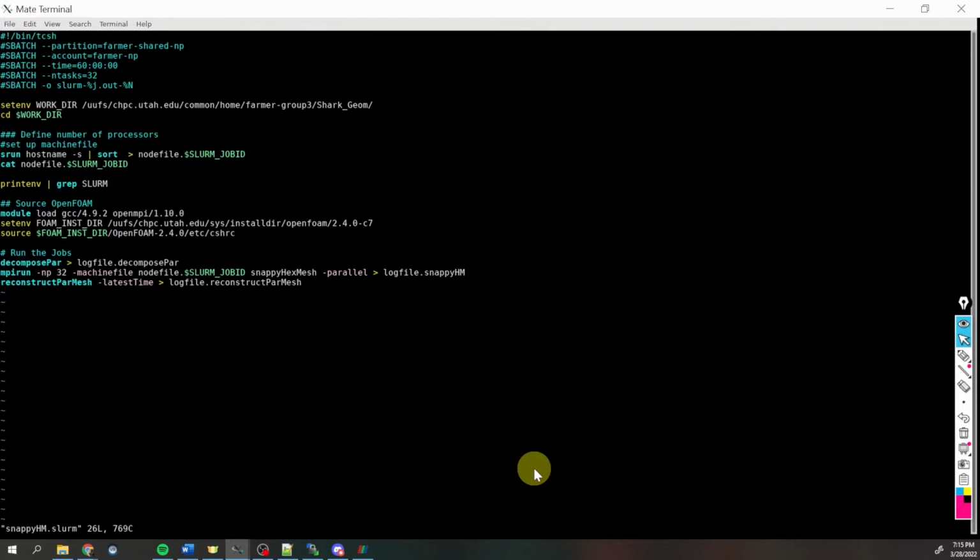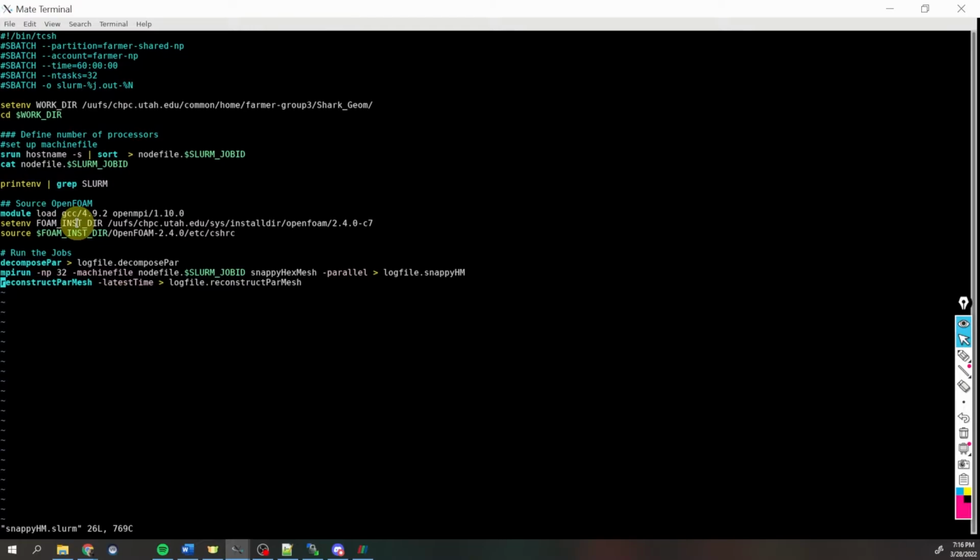It's called a Slurm file, which is something like Simple Linux Utility for Resource Management. A lot of these old Linux programs have very interesting acronyms. So up top, I set up how I want to run this from the CHPC. So I'm running this on our research account. I have to set up the location of where all my files are. I have to set up the number of processors and where this is running from. Then I actually have to load OpenFOAM as a program.